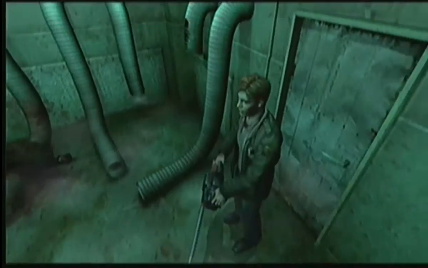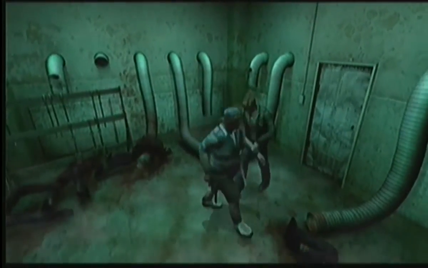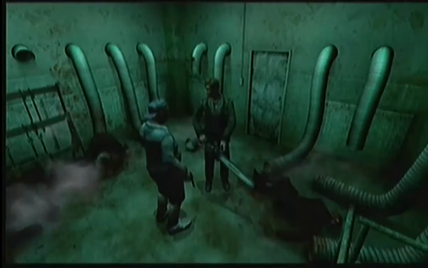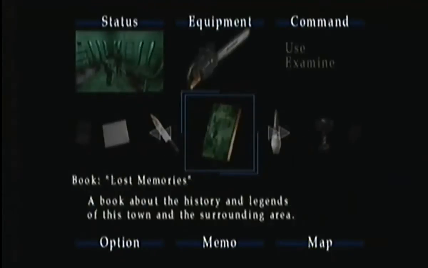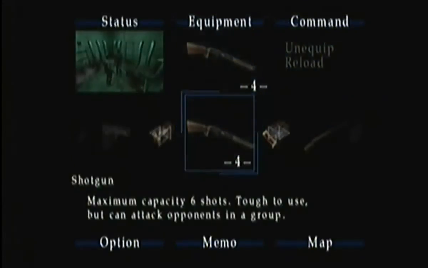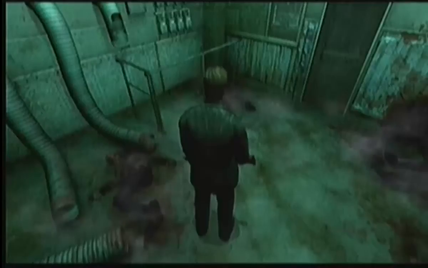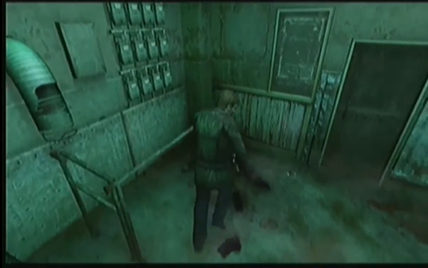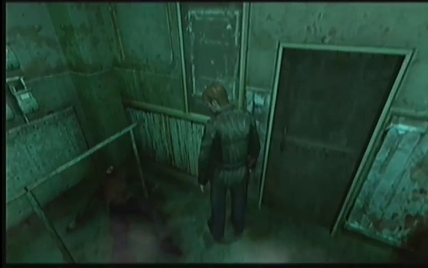There we go, it's all started to change. There we go, Eddie. He's gone mad. Shotgun should do it. We've got loads of bullets for that. There we go. He runs off to the next room. Oh, just some rifle shells. Something else? Oh, shotgun shells. Anything else? Now we can face Eddie.